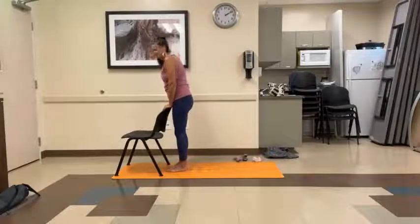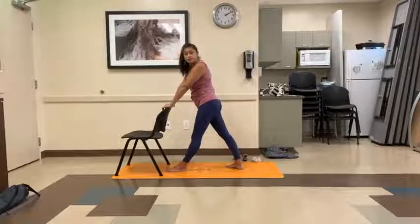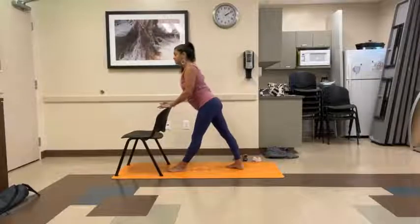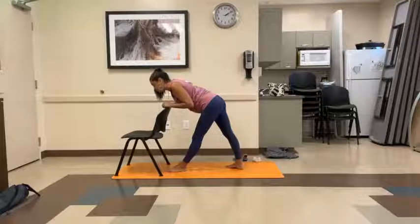Step back in and left foot's gonna step back. Heels are about lined up. Your back foot's at a 45 degree angle. Lengthen, hinge, exhale. You'll feel that in those hamstrings. Breathing, flat back.